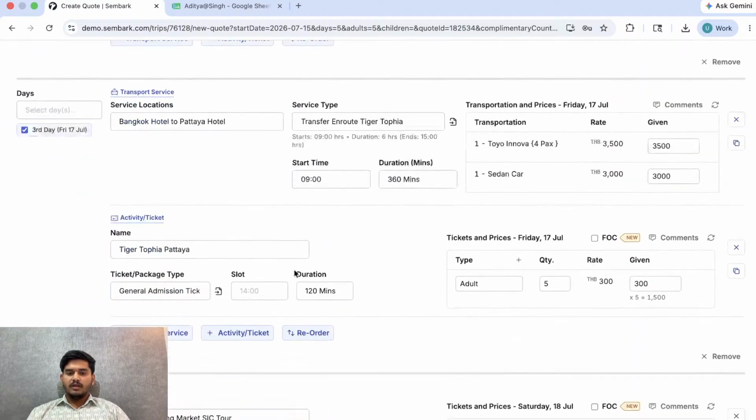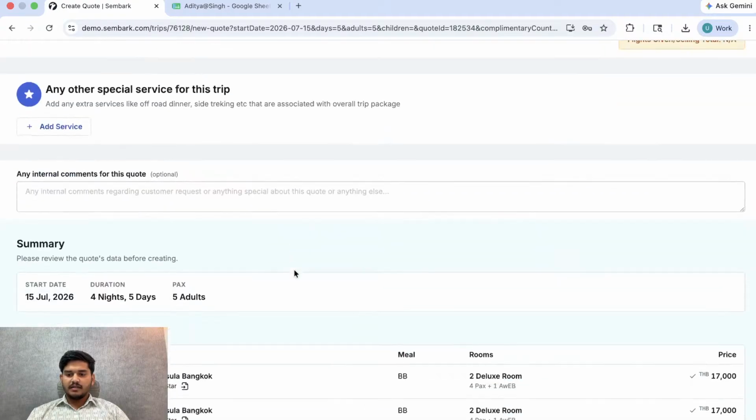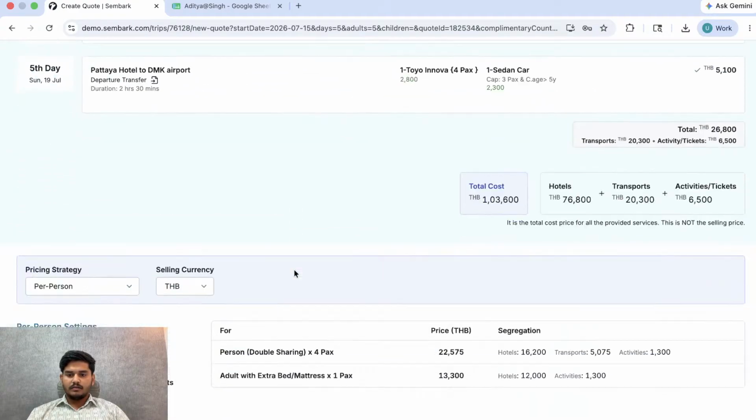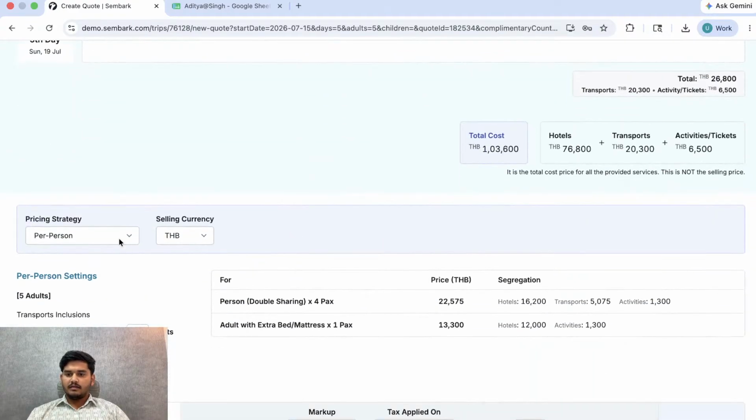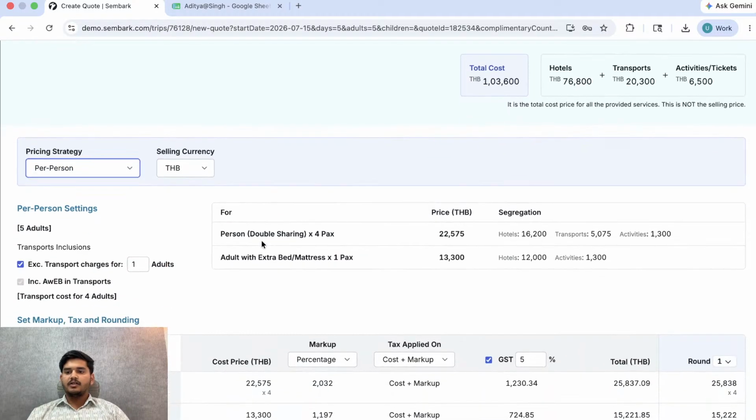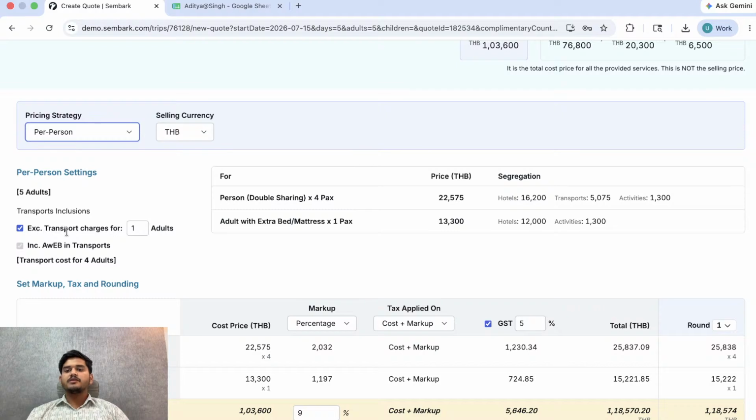Now I will head towards the markup section. Firstly, I will select per person in the pricing strategy. Now I will get the option of excluding transport charges for that particular adult I want to exclude, and I can also do this for the children if you are providing the children in the quotation like this.